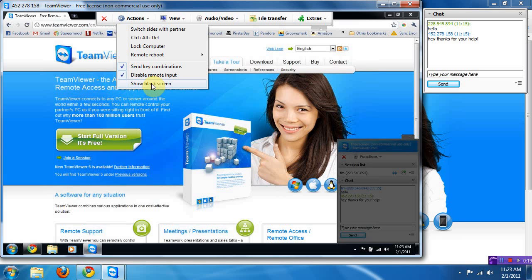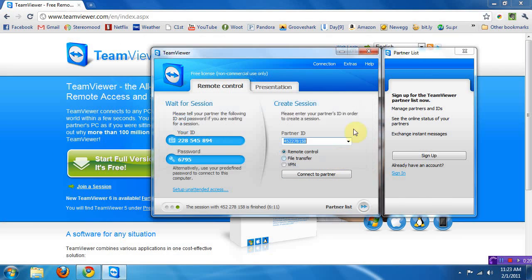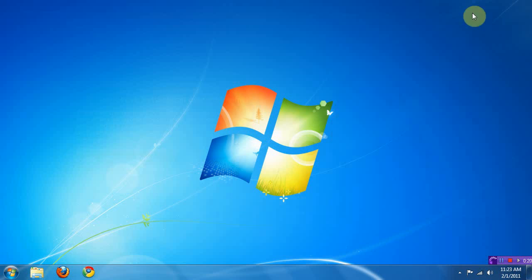So that's basically it. You connect it to someone and have all these great tools at your disposal. You can just hit the X button to end the session and close everything up when you're done. So again, being able to do this so easily and with so many features is very cool, and you can really do a lot with it. So have fun and go play around with it.